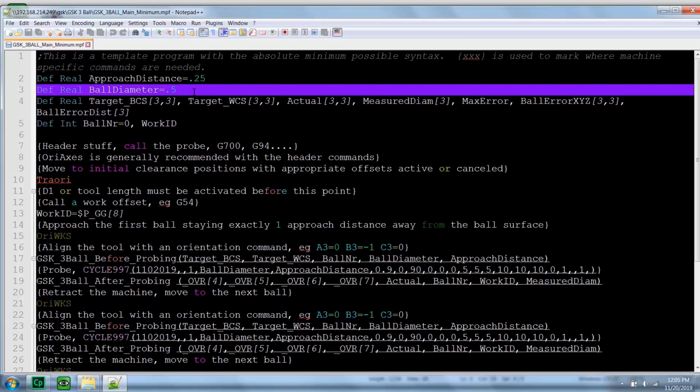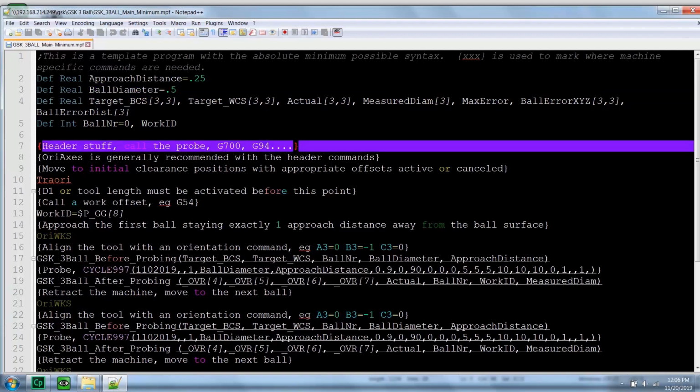You can give them the ball diameter, the size of the balls you're trying to measure, and how far you're going to be standing off them. You can either enter those numbers up in the header here like I have, or put them in later in the program. It doesn't matter, whatever works better for your post. For that matter, if it really is a hassle to enter these as variables and you'd rather just hard code the numbers wherever approach distance and ball diameter are called out, go ahead and do that. So there is some flexibility here. So this stuff is all absolutely required, or replacement and substitution.